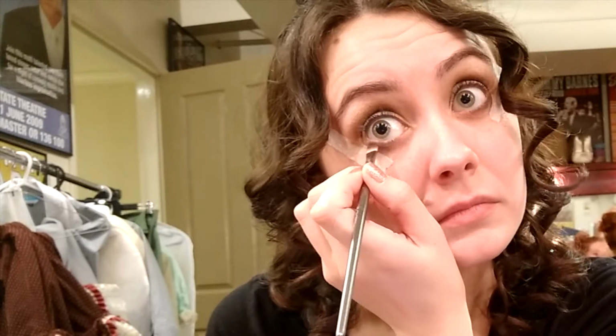Now, going back to the Tarte palette, take the shade Rocking Chair, the one we used in the crease, and using an angle brush, put it under your lower lash line. Just sort of ties the whole look together at that point.